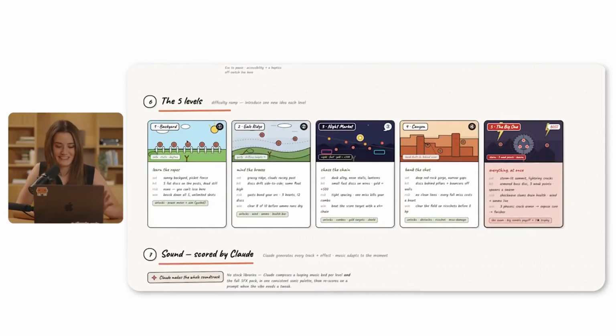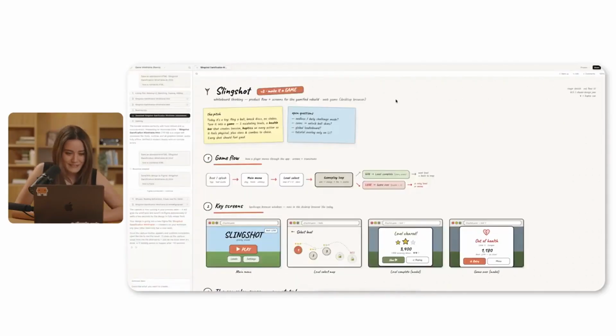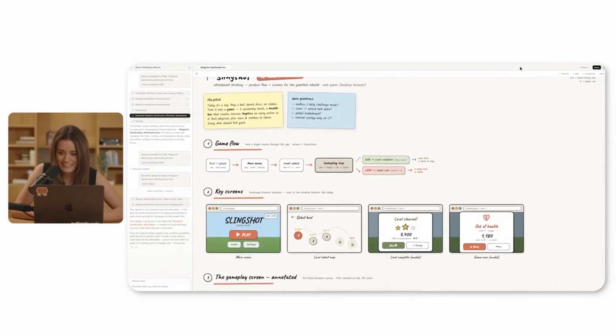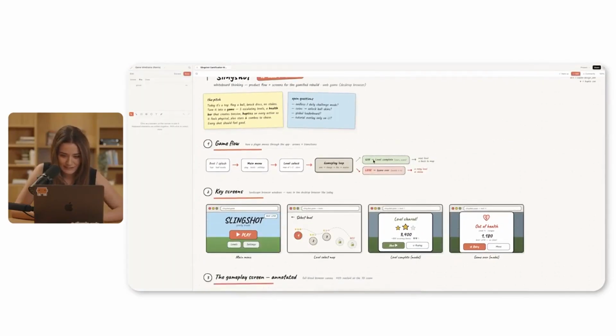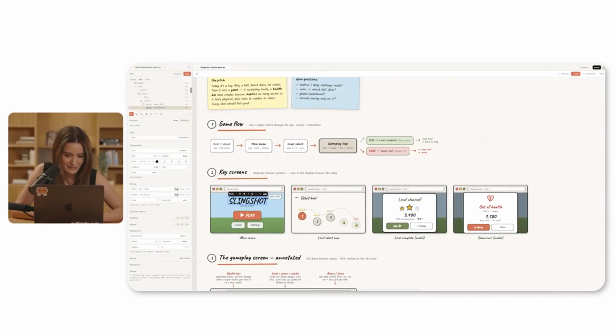So again, this is all Claude Design. Claude came up with this. Okay, so this is basically all the prompts that I gave Claude Design. So this is in Claude Design itself. And the nice thing is that I can also just edit everything. So if maybe I want to change some of the planning, I don't want to say slingshot here, I want to say something else, whatever, it doesn't matter. I can just do that. And then I can later export this and use this as my prompt to Claude.